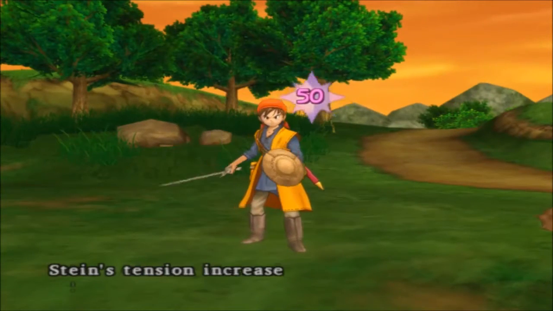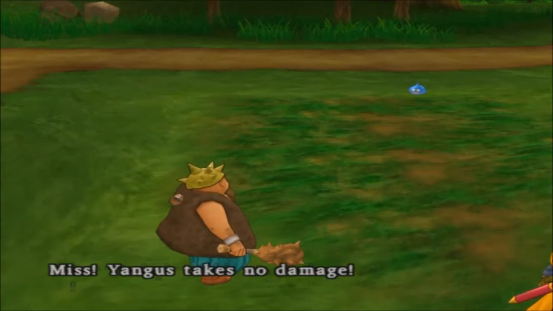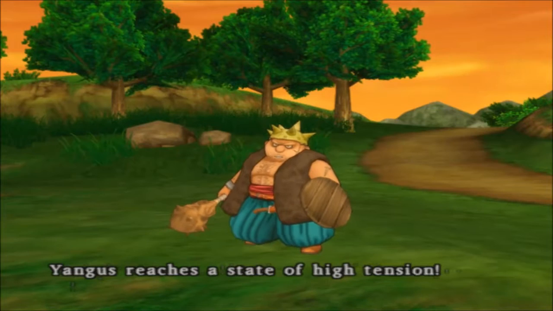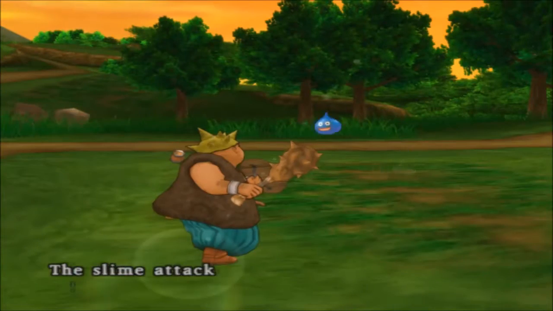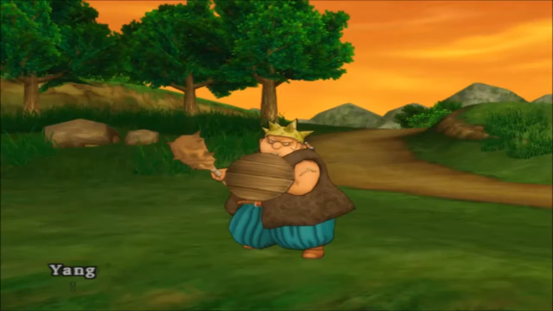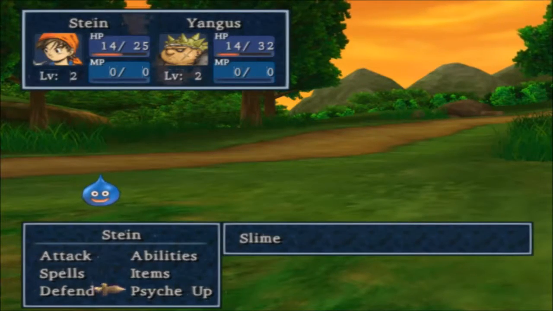Alright, 50. Nope. Another failure. Spike up. 50. Tension. When it says high tension, it means it will not go beyond 50 at all. You have to reach 50 and not have a second pop-up box.